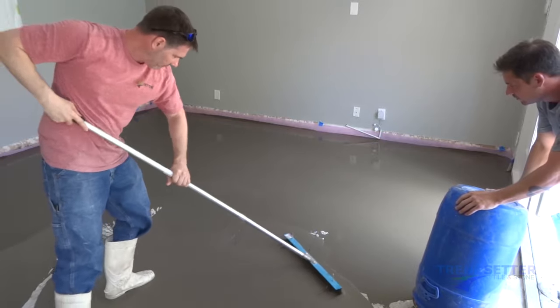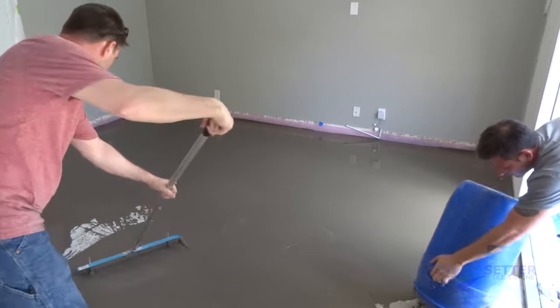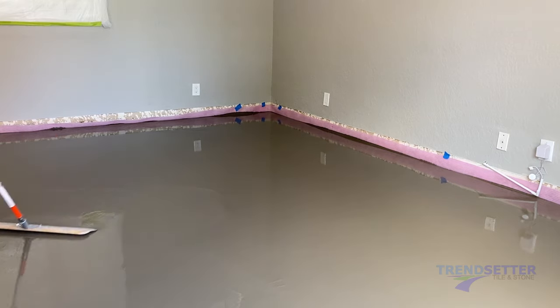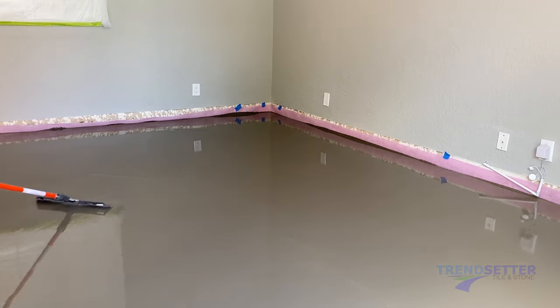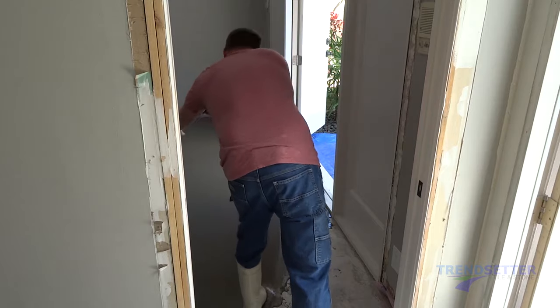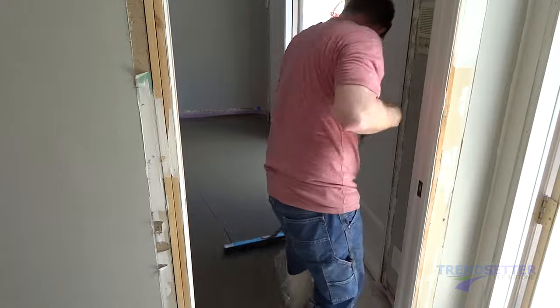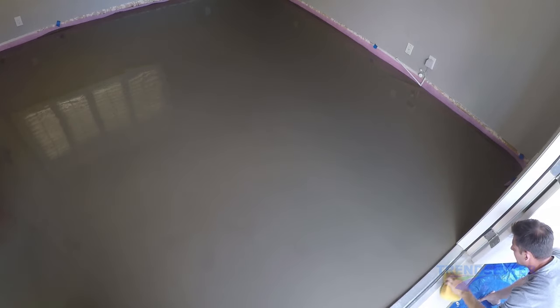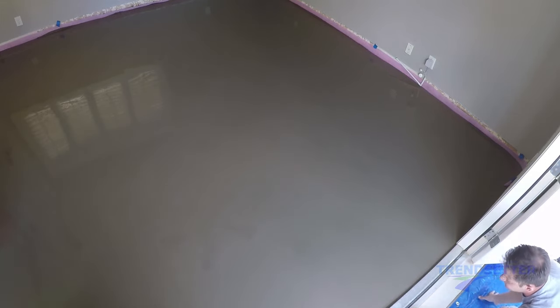The main points to remember: make sure the substrate is clean. Check the floor with a laser or a straight edge to see how bad it is. Apply the primer in a thin, even layer and allow it to dry a minimum of three hours. Install sill seal or backer rod to preserve a perimeter joint. Stage a proper mixing area, have all the materials and water ready to go. Keep the pace consistent between the person mixing and the person raking, and pay close attention to where the batches tie in while raking and smoothing.